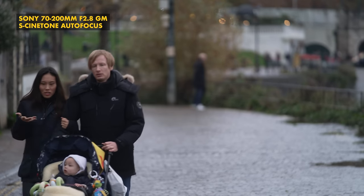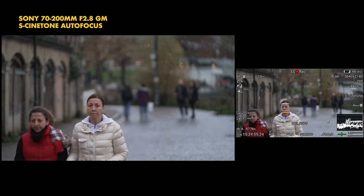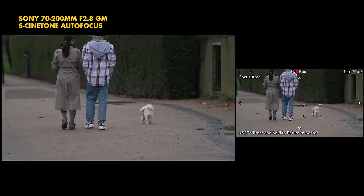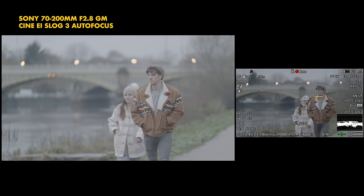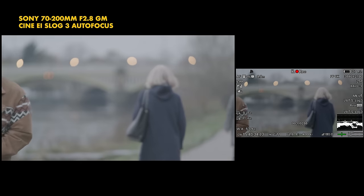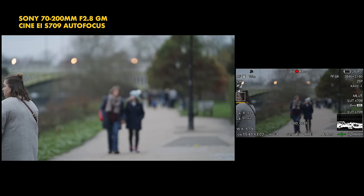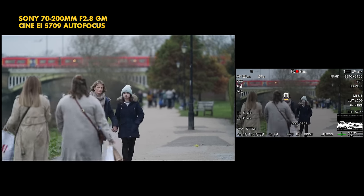I wouldn't say all of my questions about the camera had been answered. In fact, I'd probably come up with about 10 times more questions than when I started with. When I'm trying to assess a camera like this in such a concentrated amount of time, it is difficult. As I said, the FS7 review was 5 months in the making. So by the time I put that video out, I really knew the camera. And I'd spent so much time over those 2 weeks trying to understand the camera and not enough time shooting with it, which really, for me, is the biggest test.